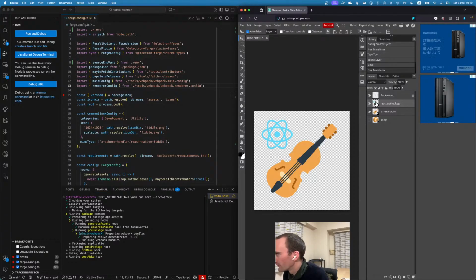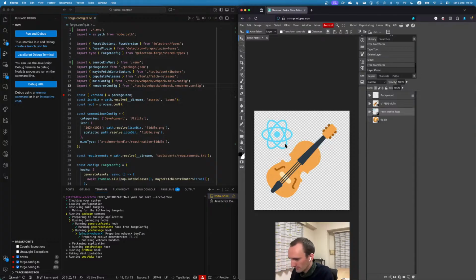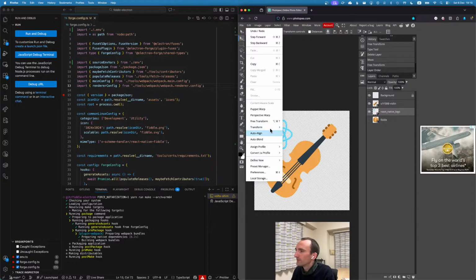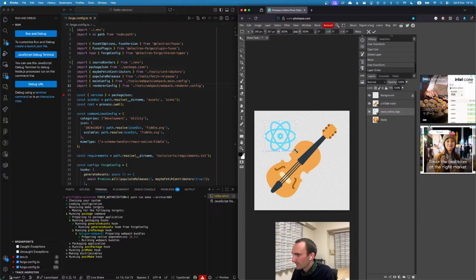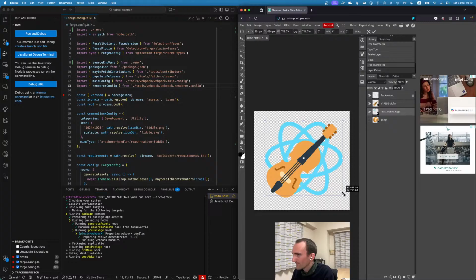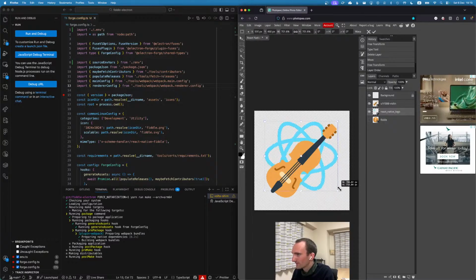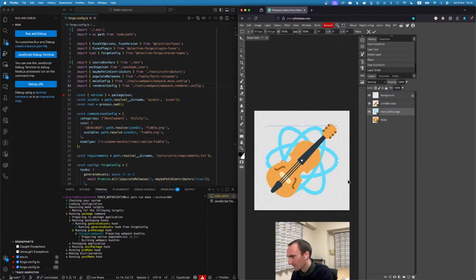I mean, what if the React Native logo was behind the violin and we made it bigger? Free transform. What if it's like about 700%? How would that look? It's so bad.